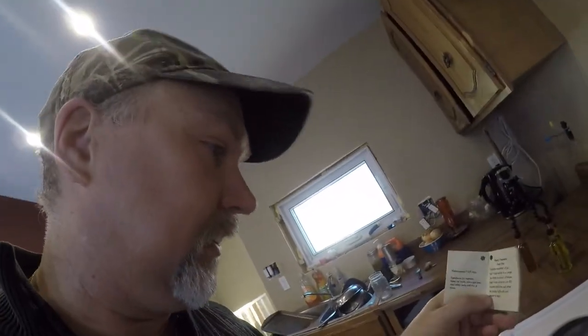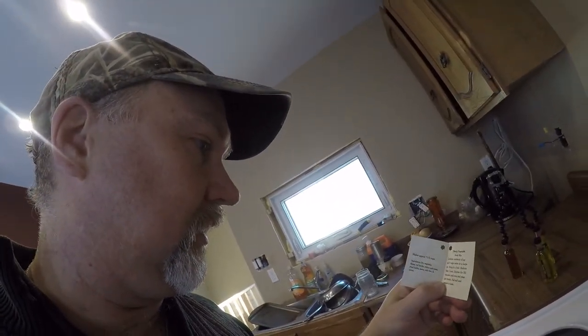Anyways, it says salt and pepper, let it simmer for 50 minutes. So we're going to do that. Isn't that kind of cool, guys? Soup in a jar. Good idea. Probably been doing that for years, those people.